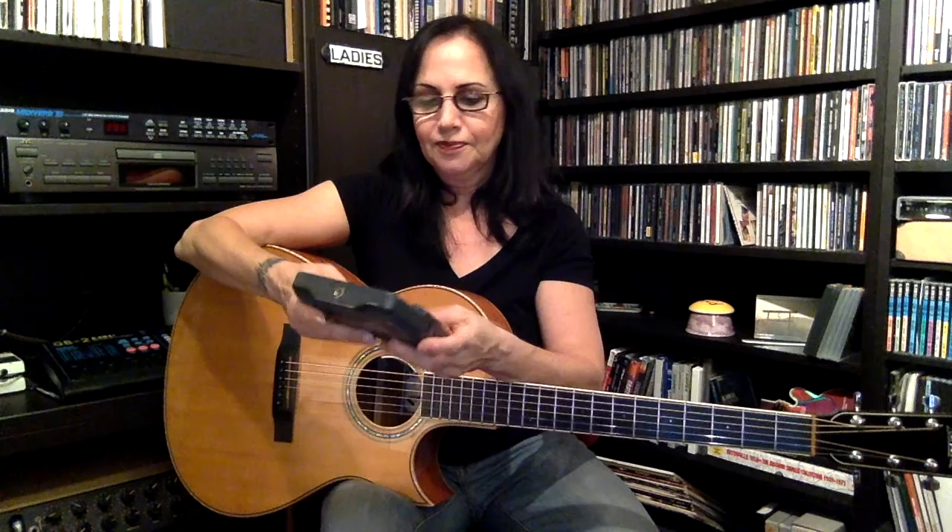So we take our metronome — I have this one today, my drummer's metronome. I get my metronome going nice and slowly. It's going to be: six, three, two, one, two, three — six, three, two, one, two, three — thumb, index, middle, ring, middle, index — thumb, index, middle, ring, middle, index.